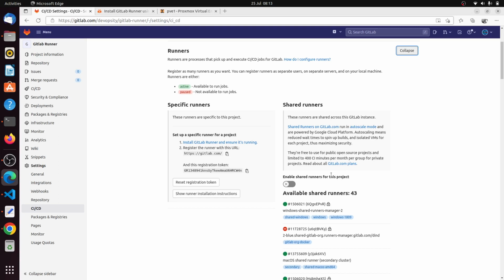But you have to enable it here, and GitLab will ask you to validate your account, meaning you will provide your credit card, but just for the verification, it won't take any money. You will be using it for free.